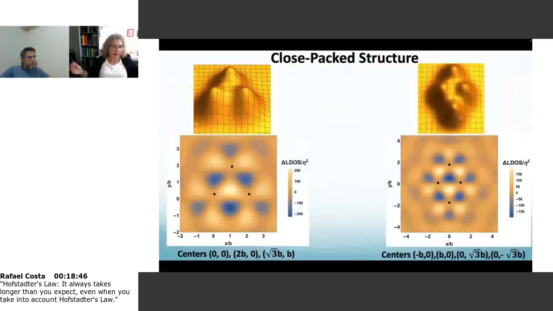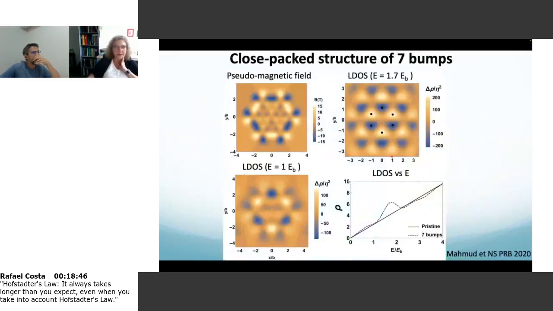We said, well, we put them together in a line. Let's put them together in a two-dimensional pattern. Let's do a close-packed structure. So we have 3 bumps here, 4 bumps, where the black dots represent the center of the deformations. And you see, as we suspected from the beginning, that the main action happens in the intermediate regions where the overlap happens, okay? The maximum number that we dealt with in this approach was 7 bumps, 7 deformations.